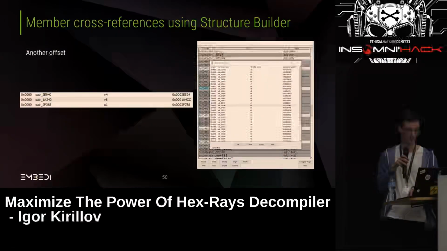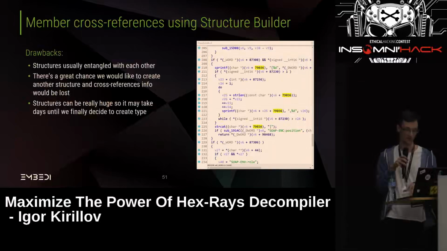The information has function name, variable name, and address of expression. And here, after selecting the member, we move to the place where it was used. That's nice and helps quite a lot, but the code we reverse engineer is usually quite complicated. Structures can be entangled with each other, and we usually cannot understand how one structure is organized without understanding the organization of the others. Piece by piece, we collect information about several structures.